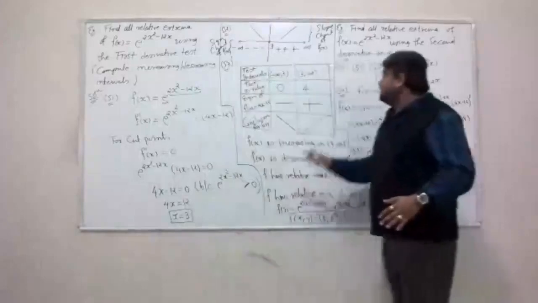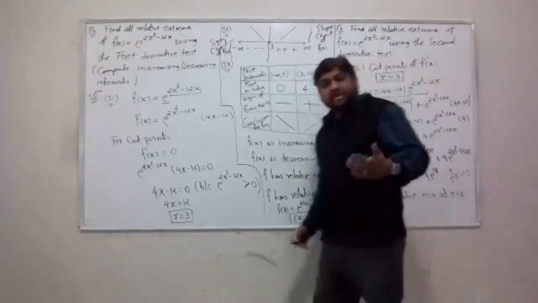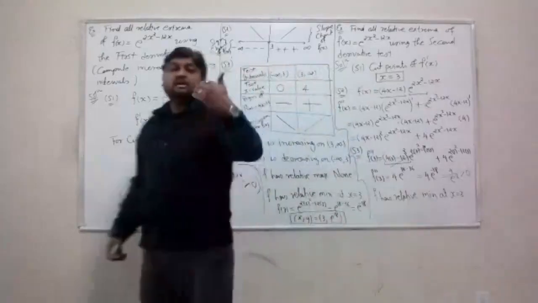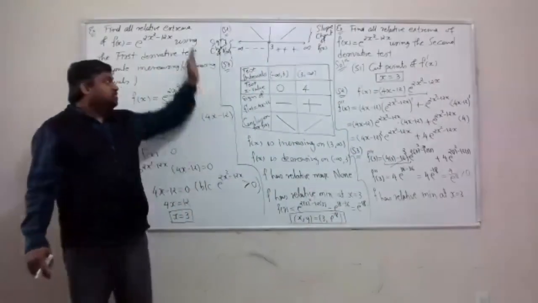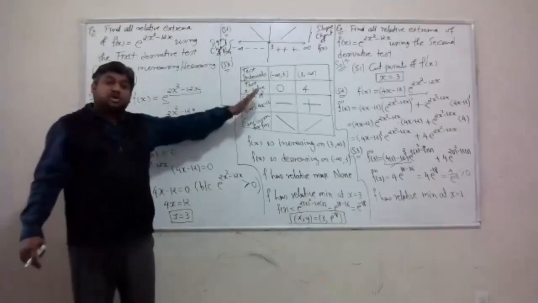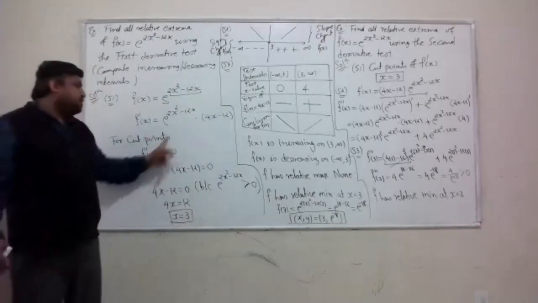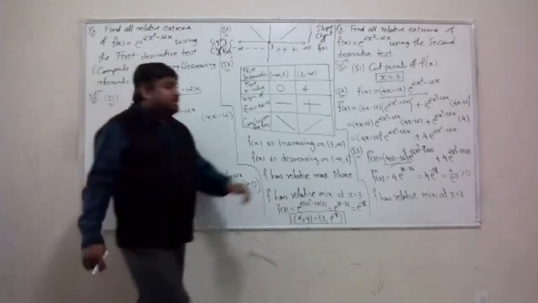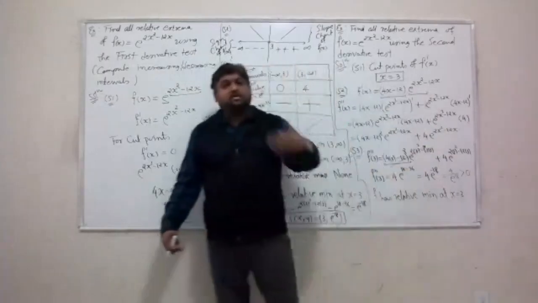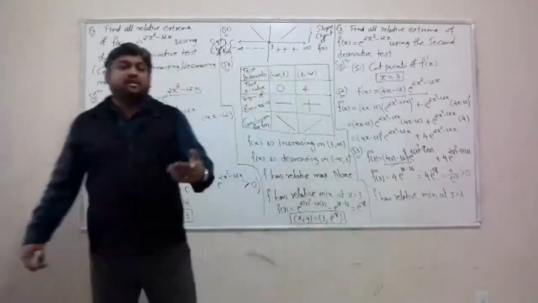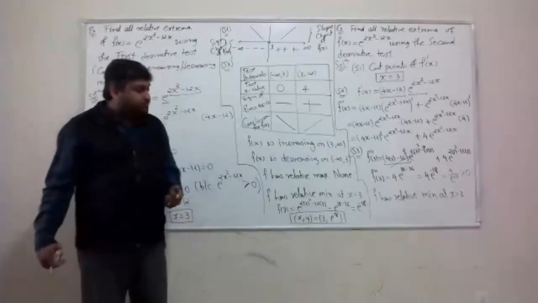This is a 4-step method. This is a 3-step method. Both do the same thing. They let us identify relative extrema of the given function. The first derivative test is stronger because it allows us to deal with any type of cut point of f prime x. The second derivative test is a weaker version, but still applicable on a particular set of cut points of f prime x.